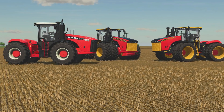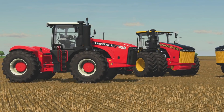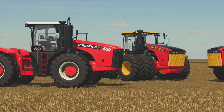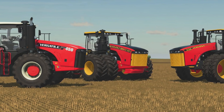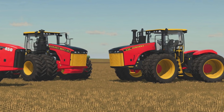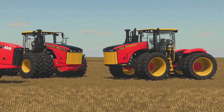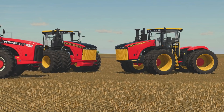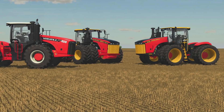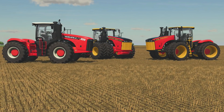Later yesterday, Julian F. Modding changed the banner on their Facebook to a new picture. We've got the Versatile four-wheel drive showing us some different wheels, and we've even got the all-red version as well. Console players did not get to use anything like this in FS19, but if you played on PC, you probably recognize these as being very similar to the Versatile four-wheel drive tractor pack, which was released for PC only in FS19. Julian has worked with the guys credited with it and was working on something like this as recently as February or March. It would be awesome to see these for all platforms — maybe we could even get some versions with tracks as well.